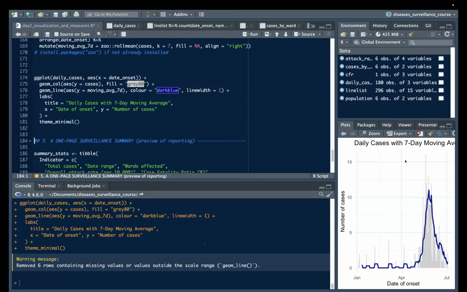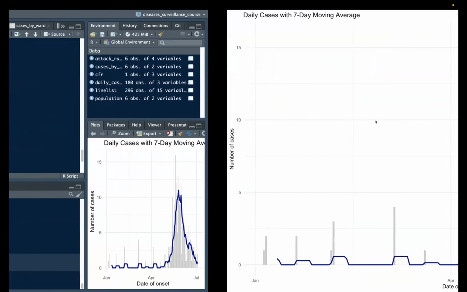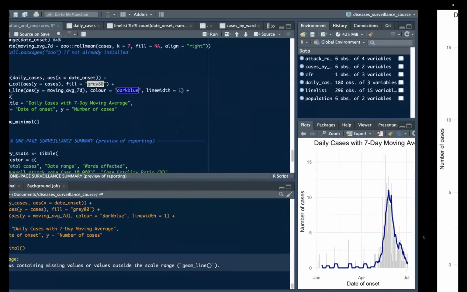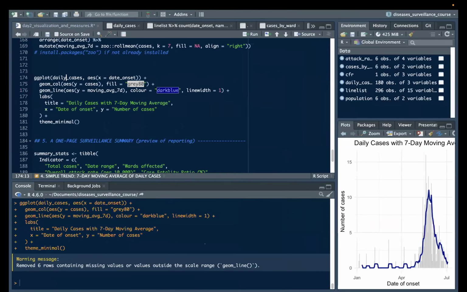Okay, so this is the moving average graph now. Daily cases with 7-day moving average. So this is how we did it. First of all, we have our daily cases, which is our data. Then we have our axis, which is the daily onset, because that's what is going to be on our x-axis. Then next, we're using geom column, whereby our y is the number of cases that we have.